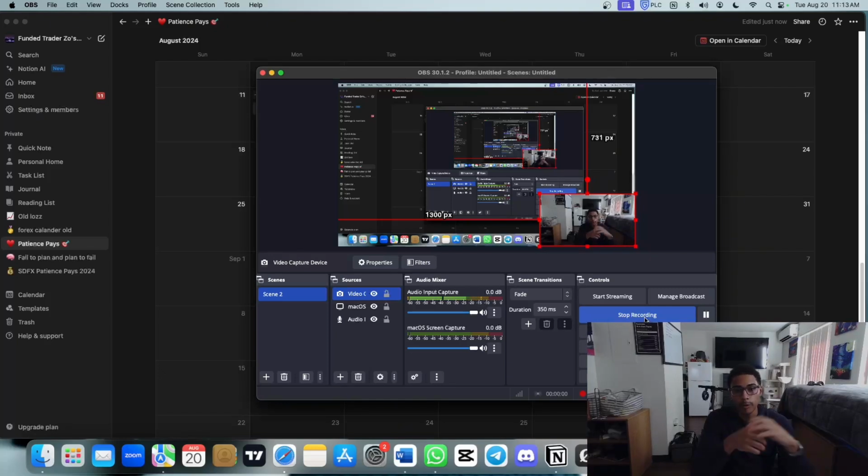As everybody knows, Q4 is right around the corner. We have September, October, November, December, or the beginning of December at least. So we have a good stretch of good trading conditions coming up, and I just wanted to hop on here and show personally how I document my trades. Maybe this can help somebody out. The way I document is for free.